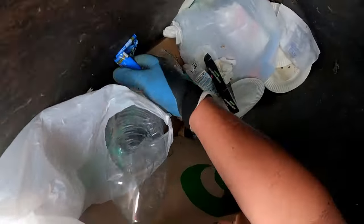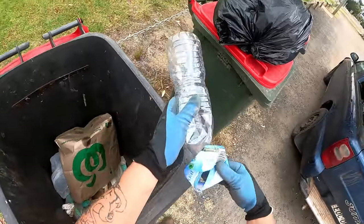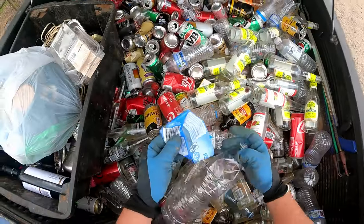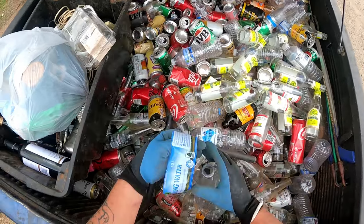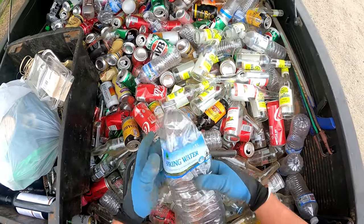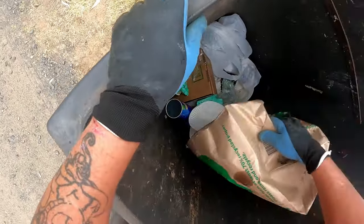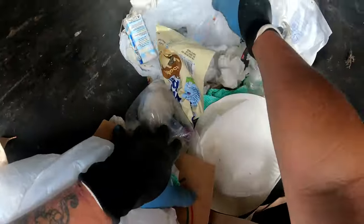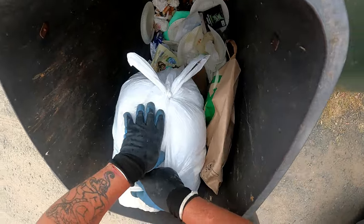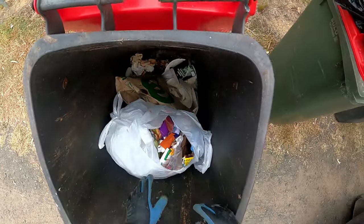Oh, there's the label for that one. Doesn't matter which way the label goes back on, upside down, just as long as it's not inside out. I've had them go through upside down. Still reads it. Heavy? Heavy or what? Definite note.